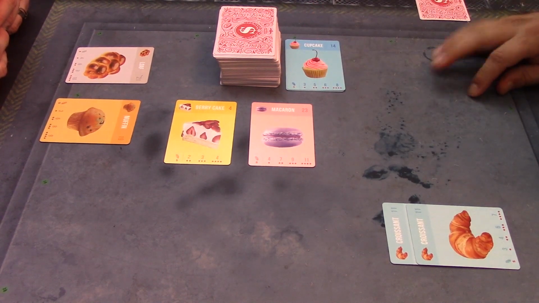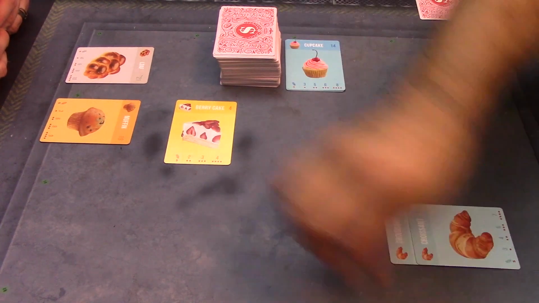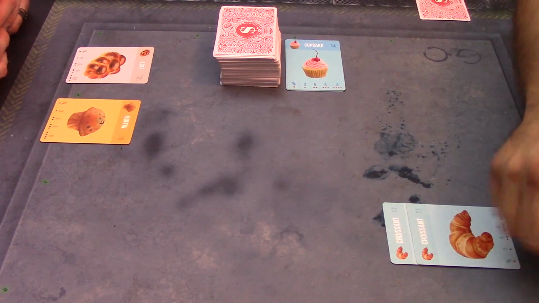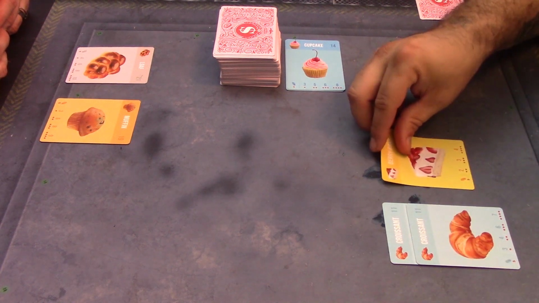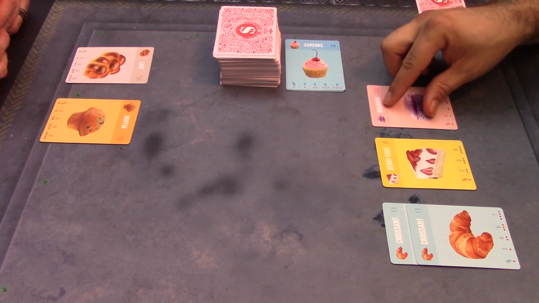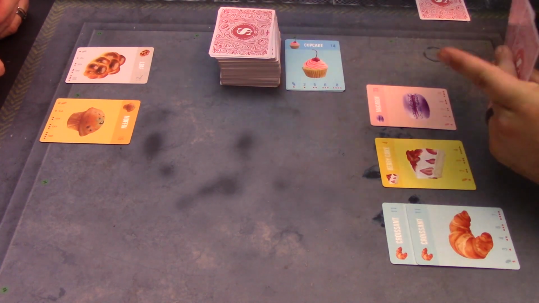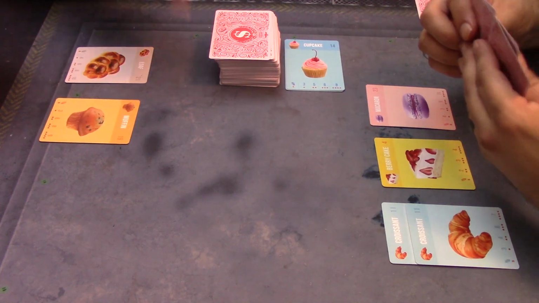So, because I have to have open ovens, the macaroon will first go to the oven placement area, and then it will get placed into an open oven spot that I have: 1, 2, 3. So all my ovens are full right now. And then at the end of my turn, I go ahead and draw 1 card, and Gothy will go ahead and draw a card.